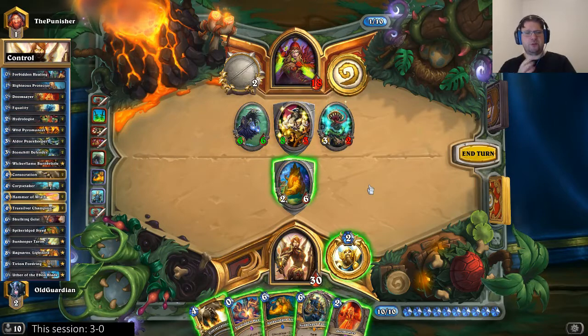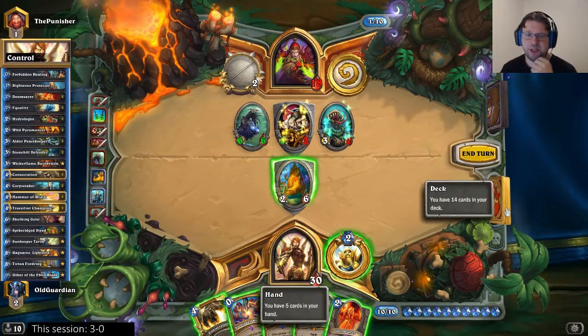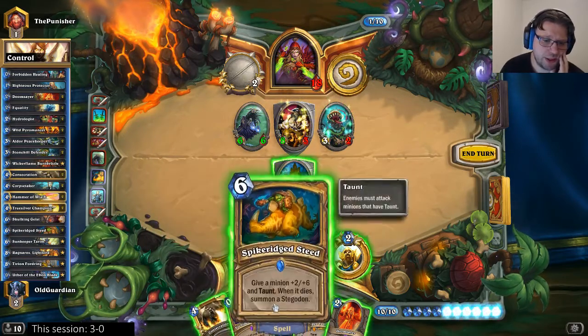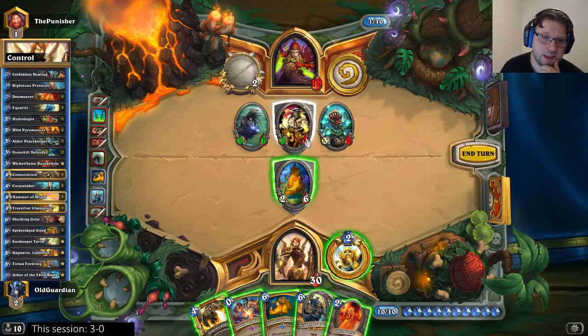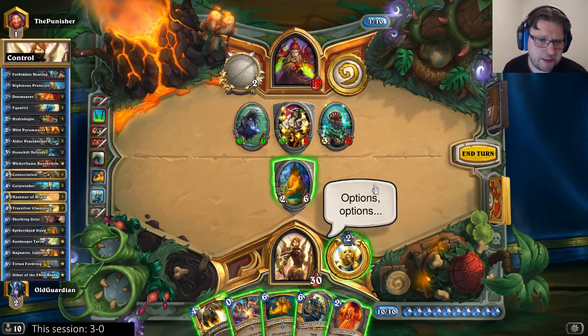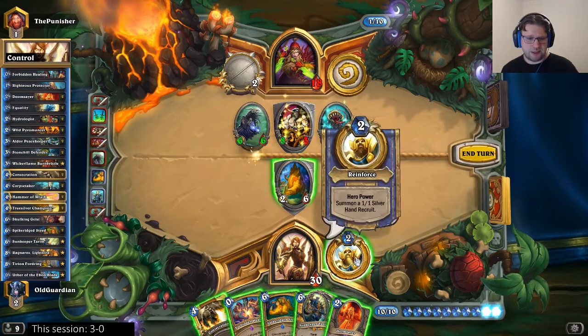But I still have to figure out the best way to proceed. I mean, I could just play Steed into Consecration. Steed makes this one a 4/12. It can then kill the South Sea Captain. I think I need to save the Steed for later. I think this is a Tarim turn.